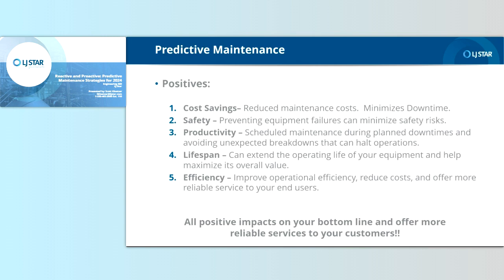Also, it allows for optimizing resource allocation, which is extremely important. For small companies that can afford to go with predictive maintenance, where you may have a smaller staff of people on the floor, it's good to be able to prioritize those activities based on the actual equipment conditions and how much personnel you have on the floor. You can avoid any unnecessary preventative maintenance tasks, and you can make sure your resources are allocated properly to where they're most needed.